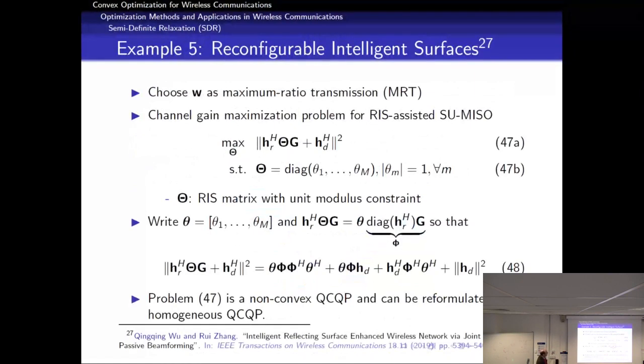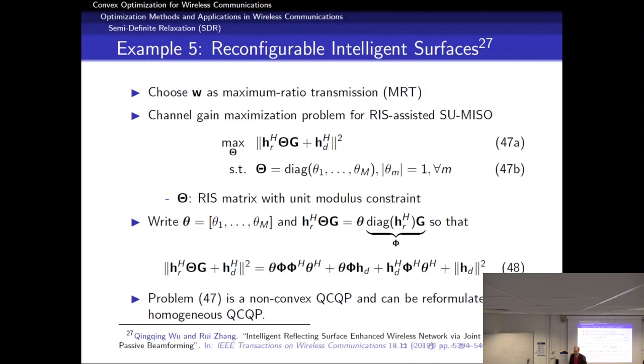Okay, so this is what I'm doing here. We do maximum ratio transmission. And if you do maximum ratio transmission, after precoding you're going to have an SNR that is proportional to the norm of H squared, right? And this is something we've done many lectures ago. So in other words, because H is given by this, you're going to have an SNR that is proportional to the norm of this squared, right? And this is where theta comes in.